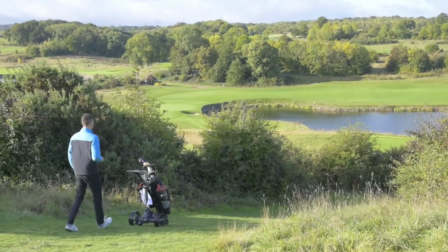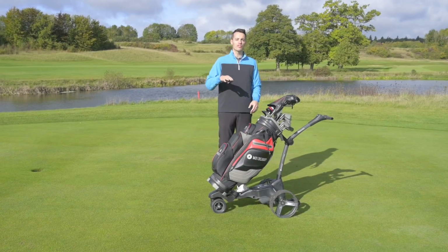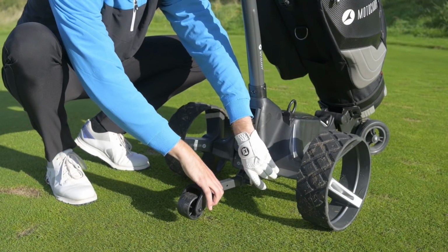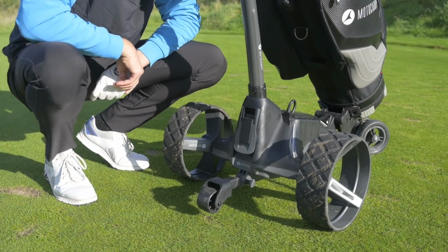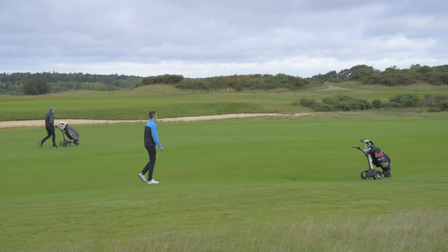It does that by the fact that it's got this anti-tip wheel here at the back, which stops it from tipping over when you're going up steep hills. We've got a slightly wider wheelbase as well with these tyres that have a slightly more aggressive tread on them, and as a result I was able to steer the trolley to exactly where I wanted it to.